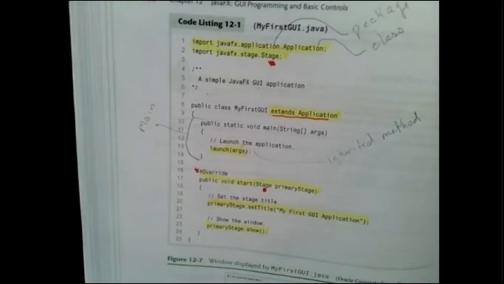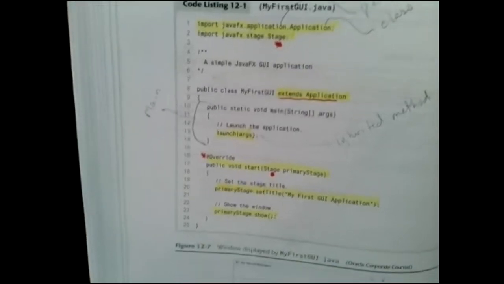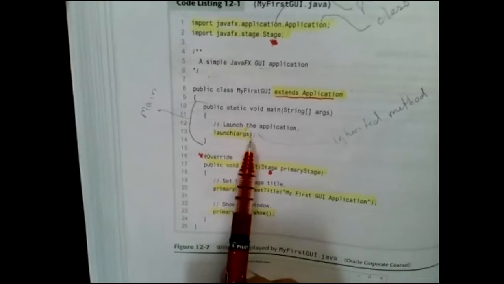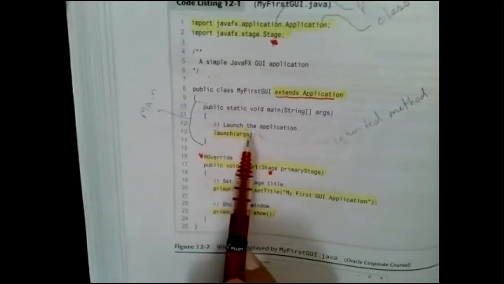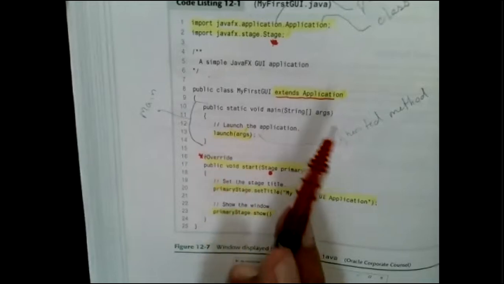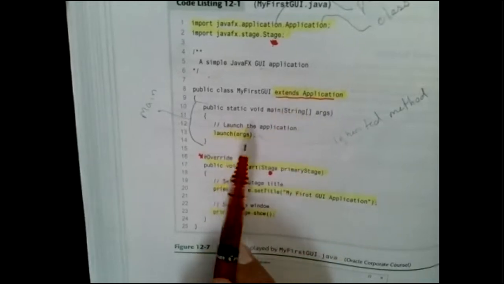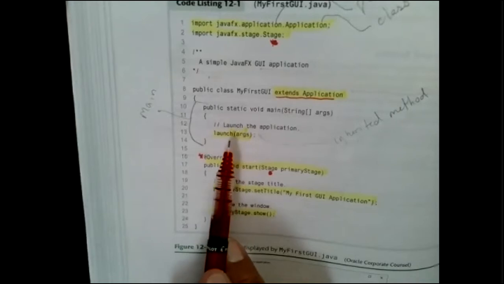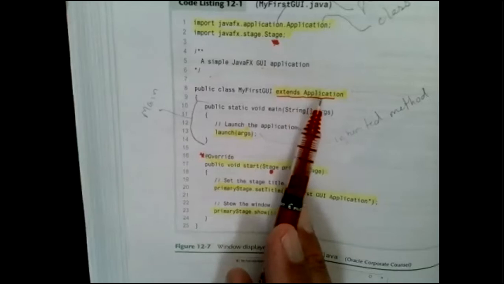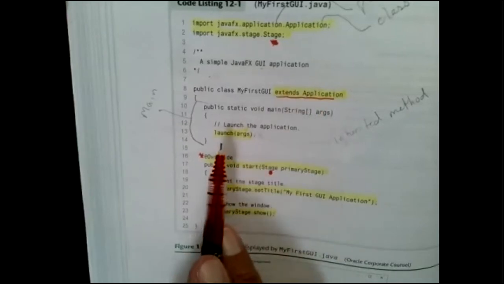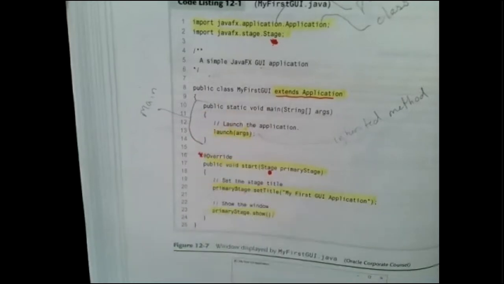All right, so we come into the main and, okay, when I do this launch(args), it calls this start method. It's information tucked away in here. We don't need to see it. Right now, we just need to understand we got some stuff going with this extends. I'm going to call launch(args). It's a method from Application. So Application, again, is a class. There's a method in there called launch. And this is how we get our JavaFX running.